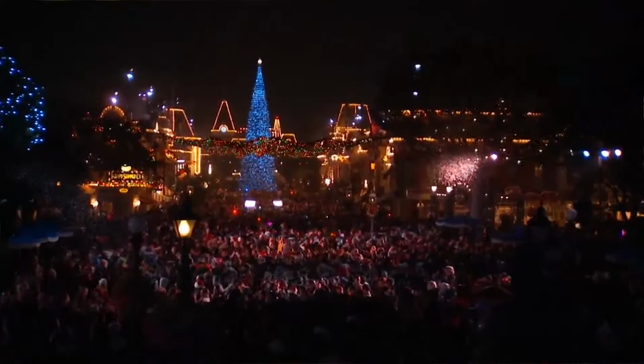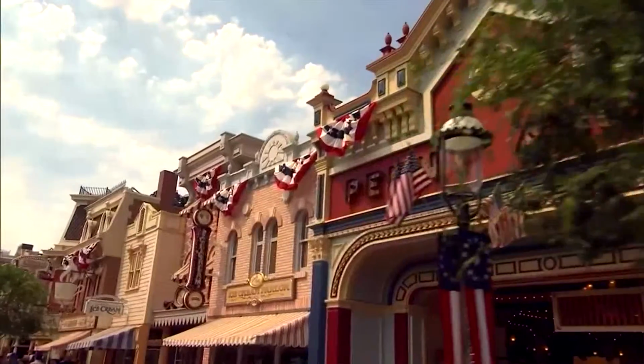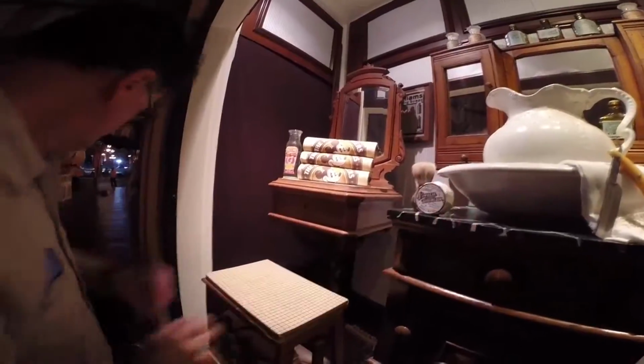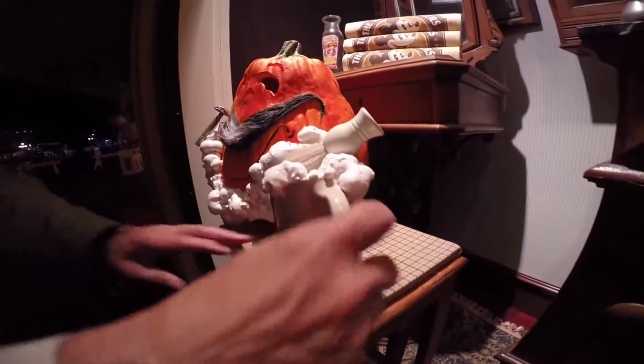So Chris, tell me about the overall resort enhancement for Disney. So we do the enhancement for Christmas, for Halloween, for Memorial Day, red, white, and blue, and we do it here at Disneyland Park, Disney California Adventure, all of our hotels, and in Downtown Disney. Wow, so you guys do a lot of work. We do a lot of work, and we also add all of our window displays in that. So we decorate the windows for all of the holidays, and we do the props in the park year-round.